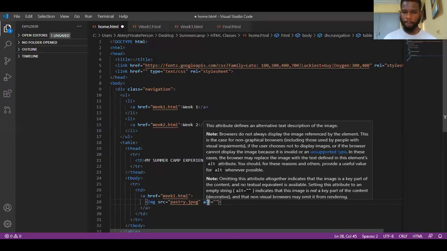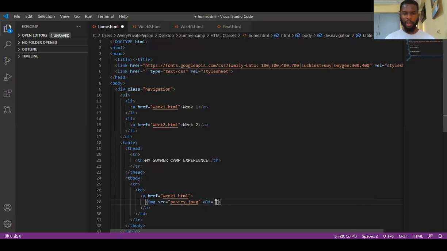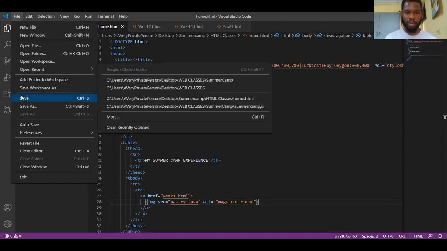All right, so let's type image not found. So if there's something wrong with our source, we would see image not found. All right, now save this.